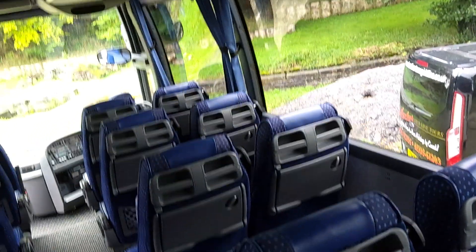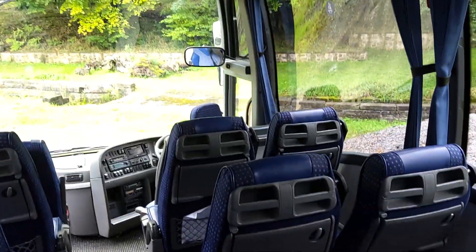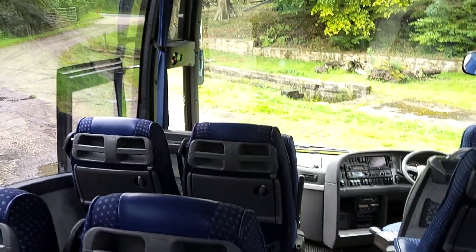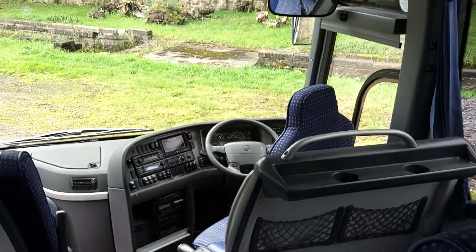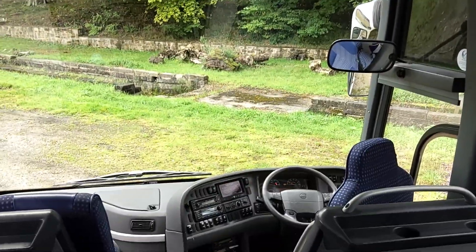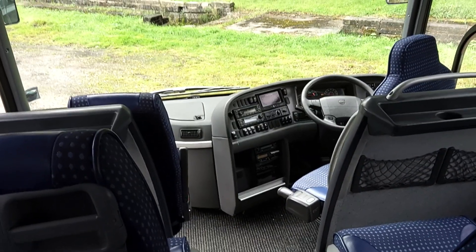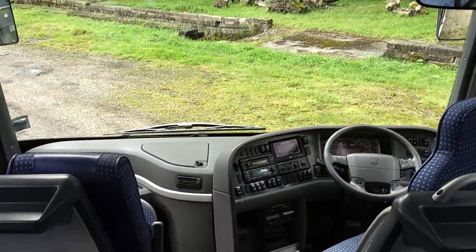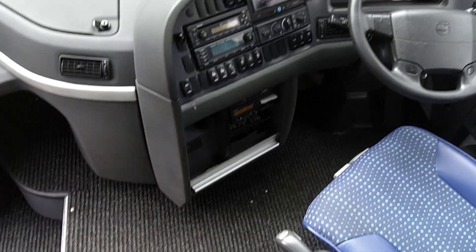I see this as owner-driver material, because for some reason 9700s seem a bit marmite — people either love them or hate them, and obviously tri-axles more so than two axles. That being said, as a touring vehicle there isn't much better, certainly in that sort of age group. The good thing about this product is it's a one-stop shop — it's all completely Volvo. You can't have anyone blaming each other over chassis parts versus body parts; it's all Volvo. So as long as you've got a good Volvo main dealer, it should give you very little problem.